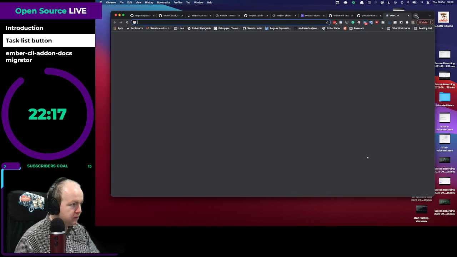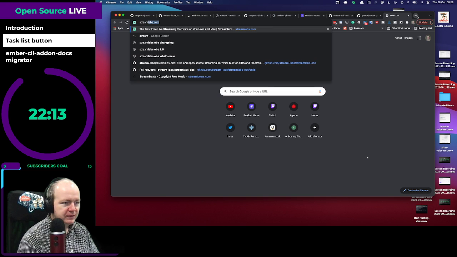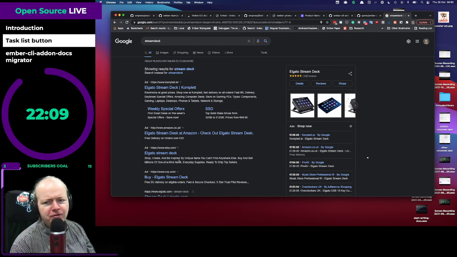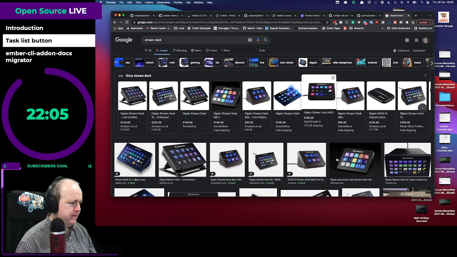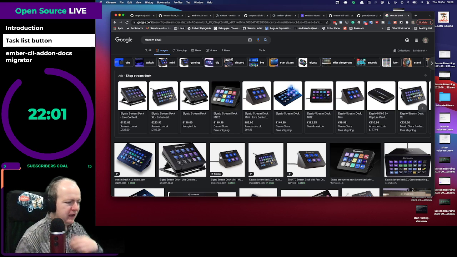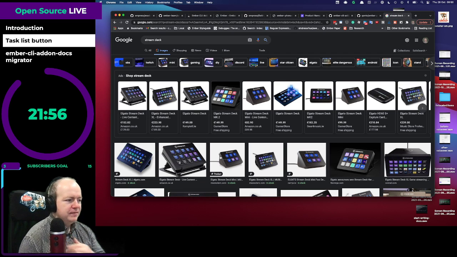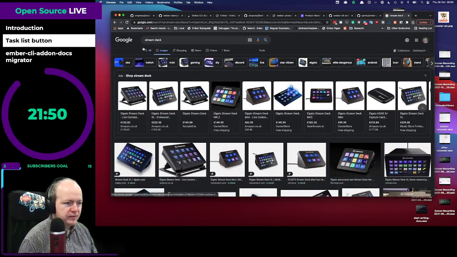And when it comes to buttons, I would love to get myself one of these. A Stream Deck. I'm going to get myself a Stream Deck. Oh, look at how beautiful that thing is. They're all little screens that you can customize the image on and all this sort of stuff. Makes me so sad that I don't have one. But we're not going to do that. We're going to do something a bit simpler.